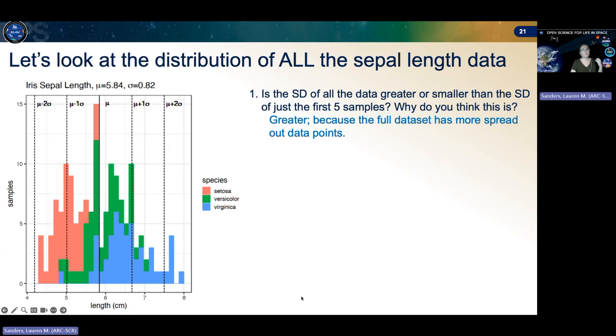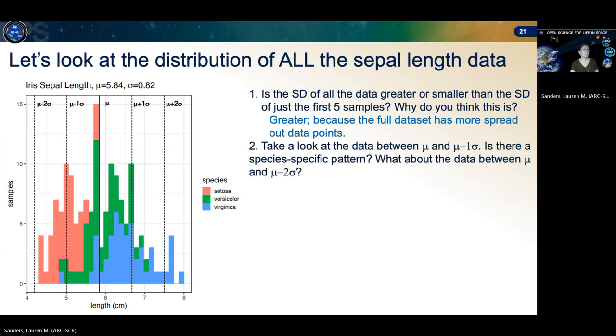So let's say we wanted to quantify the difference between, let's say, the Setosa species and the other two species. We can kind of see that Setosa is different because all of the Setosa sepal length data is kind of over on the left-hand side there. The Setosa flowers tend to have shorter sepal lengths. Overall, we can kind of see it visually, but we need to quantify it. We need to put a number on it. So how different is Setosa from the versicolor or the virginica flowers?